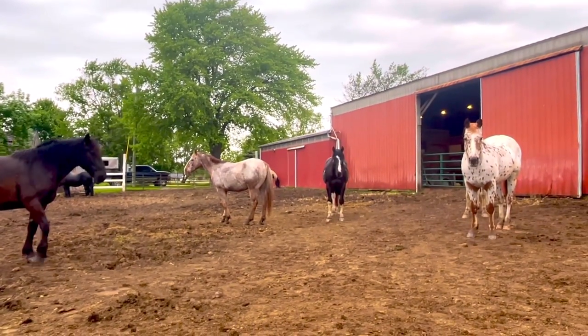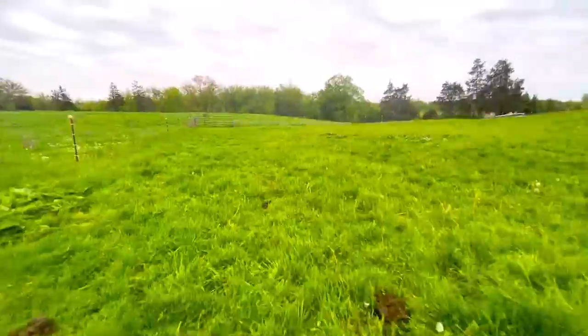We're going to open the other pasture. They've been transitioning to pasture really well. I'm going to open the other pasture and it has longer grass, which people might think is more lush, but it actually contains less sugar the longer it is. It's that short lawnmower grass that has a lot more sugar content in it. They've all been doing great. And soon Prince Charming will be able to come out here too — he is getting out of quarantine soon and I'm super excited to slowly introduce him to the herd, which I'll make a video on. We got a little bit of rain but everything looks good — I'm in my muck boots, these things are awesome.